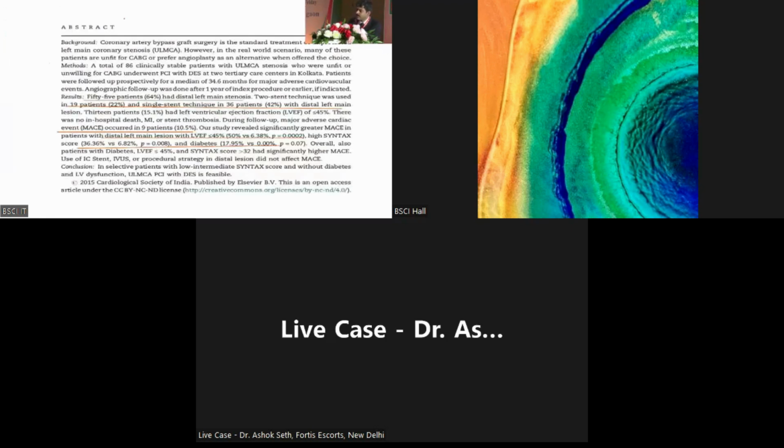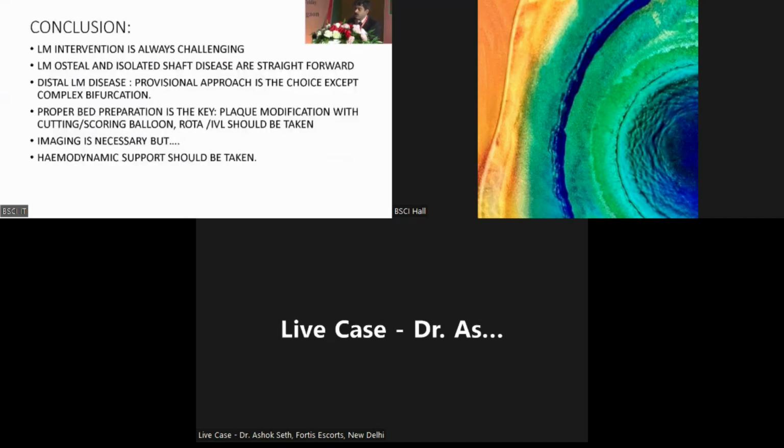And we have seen in bifurcation lesions, a two-stent strategy is associated with significantly worse outcomes in terms of target vessel failure and myocardial infarction. Patients with a low ejection fraction and a higher SYNTAX score, more than 32, are basically a bad subset, and they should not get a routine two-stent strategy. A two-stent strategy should be done in cases with a low SYNTAX score, less complex cases. So it is our opinion and our study. And perhaps in India this is the first single center left main series, published in 2016. So to conclude my presentation, left main intervention is always challenging.